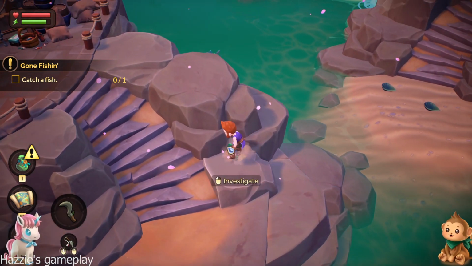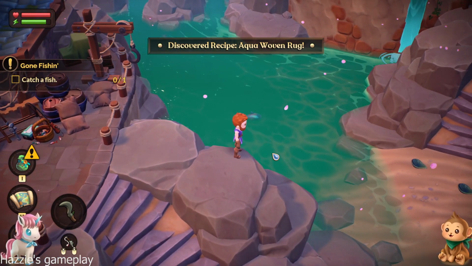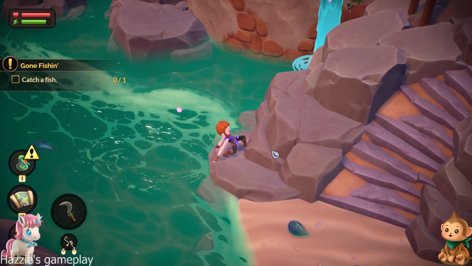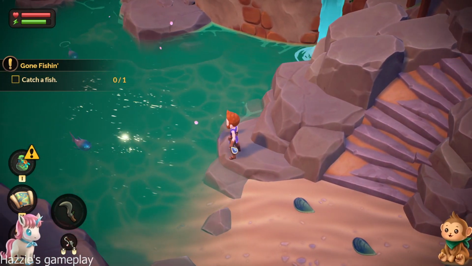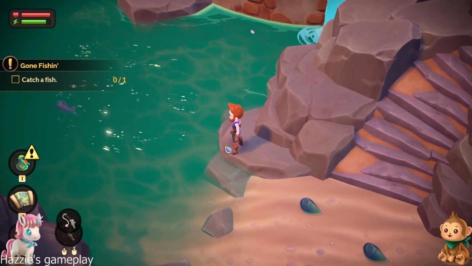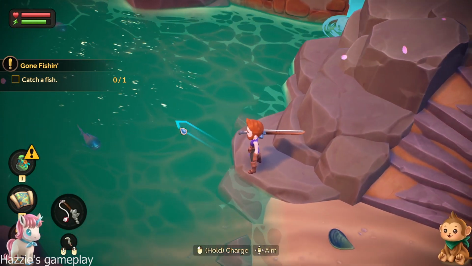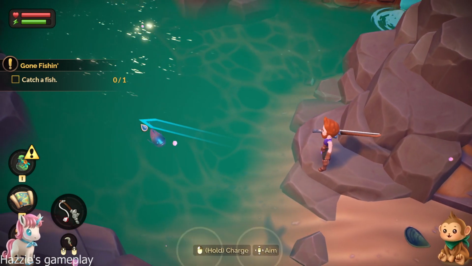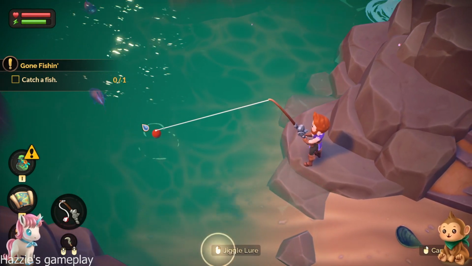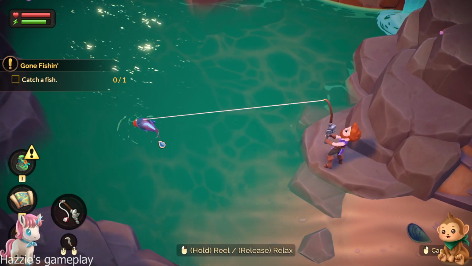Here's another one. Woven rug. Okay, let's go over here and try to fish it. I'm not meaning to jump in the water. Sure. Okay. That's the wrong one. Oh, yeah, that's the right one. Okay, we're gonna hold it. Yeah, jiggle a little. Come on! Notice me! Okay. And then when it turns red, stop.